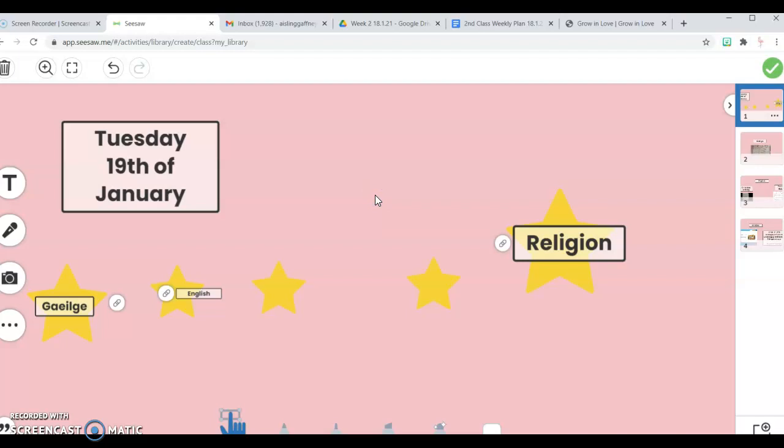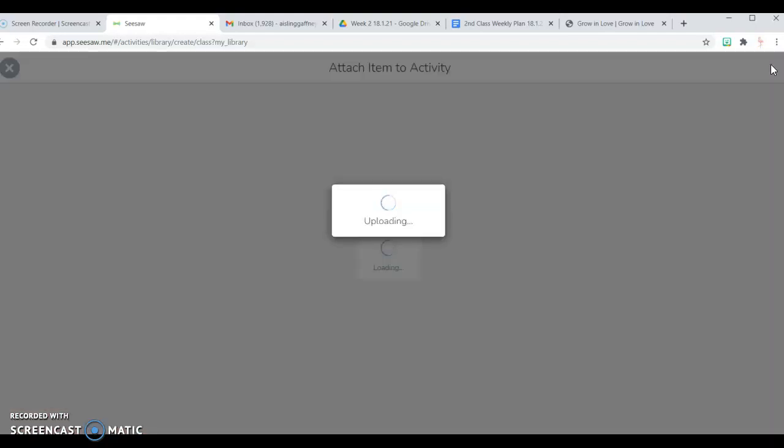If you just Google Bitmoji Chrome and download it, it'll come up onto your bar up here, and you can personalize your avatar. So they'll get an idea of who's correcting the work, I suppose, with our pictures on the front. So that's the kind of idea here. I'll go back and make it look a bit nicer, but that's the idea. So they have the front page, and on the front page they've all the little links for each subject, and then they can click in and out of each page.